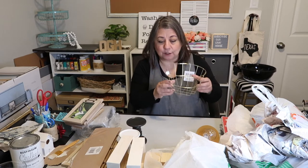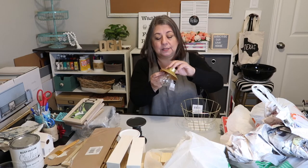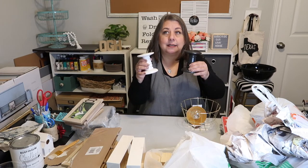This basket is for a project I have in mind. I saw the Crafty Couple use this to make a light fixture and I'd never seen it at my Dollar Tree, so I picked it up. I also picked up these two candle holders - I'd seen them a while back, hadn't seen them for a while, then I saw them so I snagged them. I follow Crafting with Maria - hey Maria, hey girl!